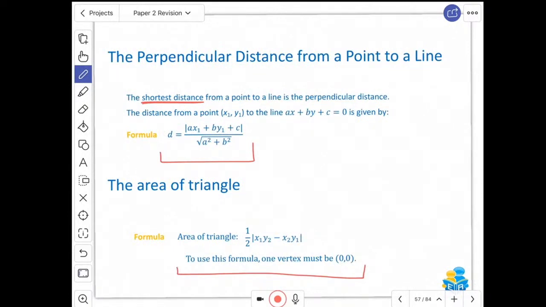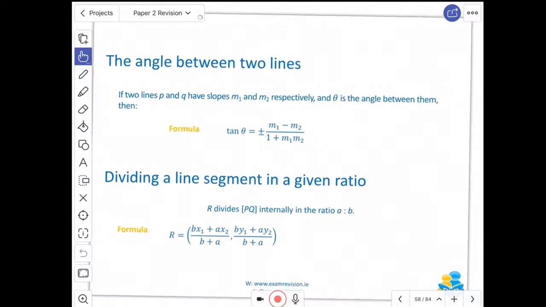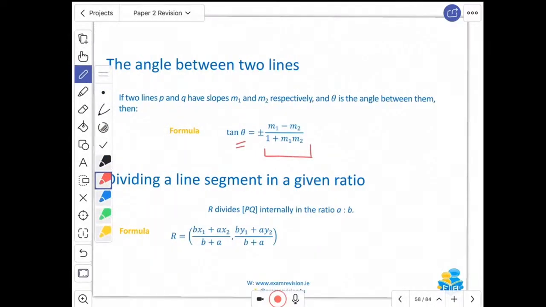Moving on then, we've got your angles between two lines formula. Basically all you need for this one, if you're ever asked to work out the angle between two lines, is their slopes. So work out the slope of M1 and M2, or line 1 and line 2, I should say, pop it into your formula, but just remember at the end, whatever answer you get here, you have to do tan inverse to both sides to get your final answer.